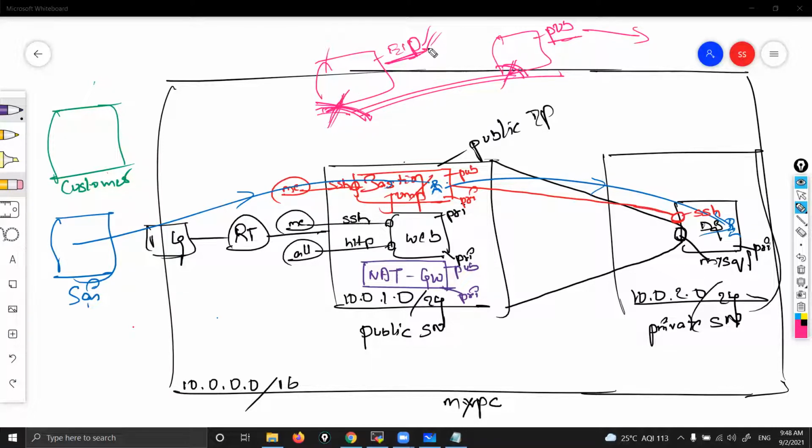Assume that when they are running, the price of a public IP is 5 rupees.